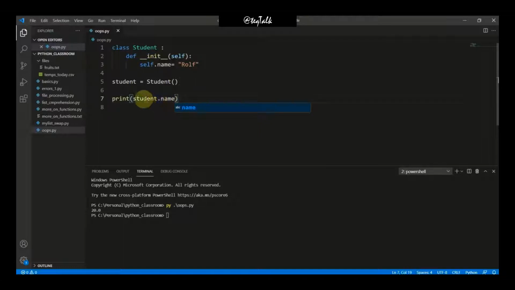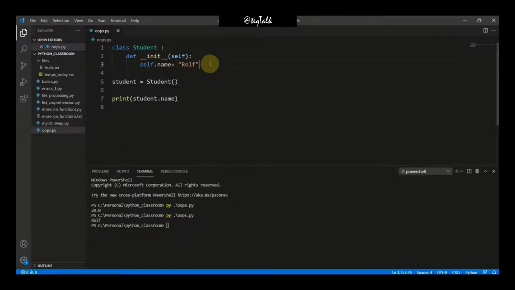Just write the object name, then dot, and then the property name. You don't need parentheses, unlike here, where you needed a parenthesis when calling the class name. So saving it and running it, you will see that we have Rolf as the student's name.